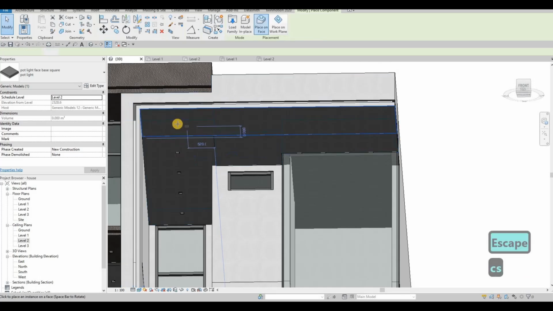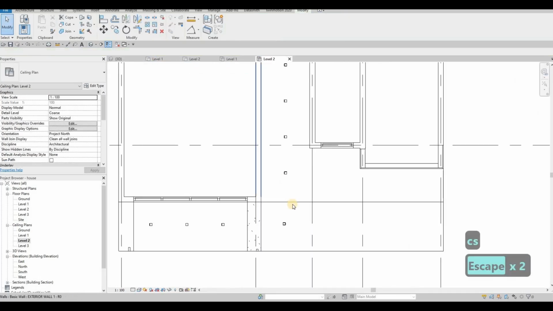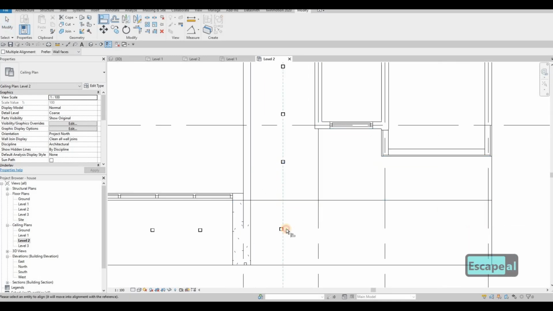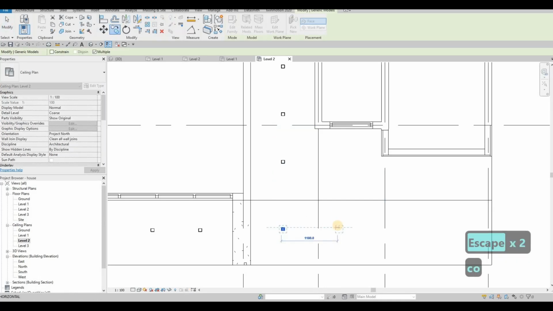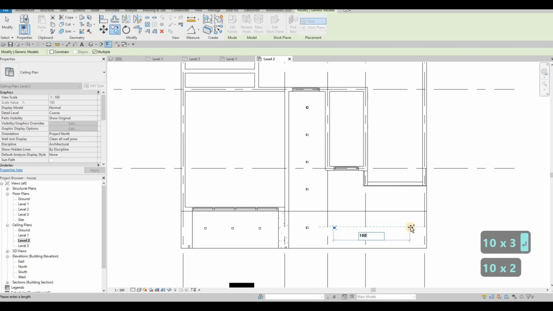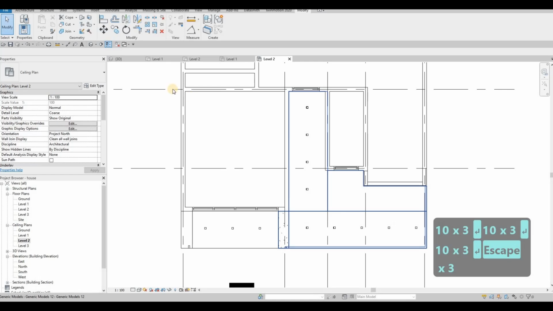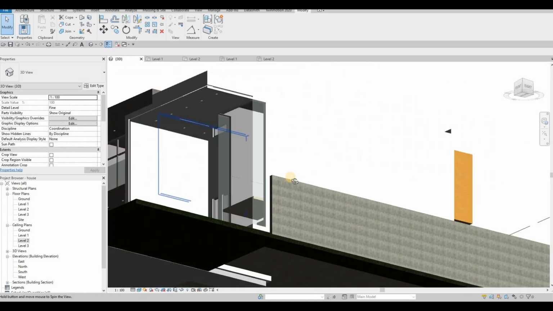And then here we need to add the same thing. That's because it's a different face, and then just copy 1000 again. Then I think that's good enough. That looks good.